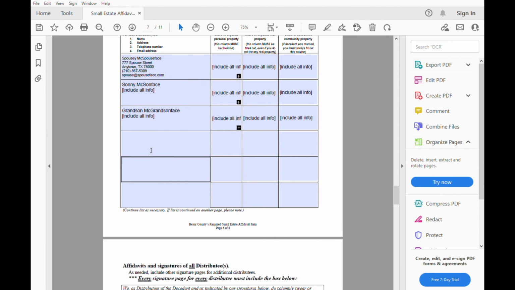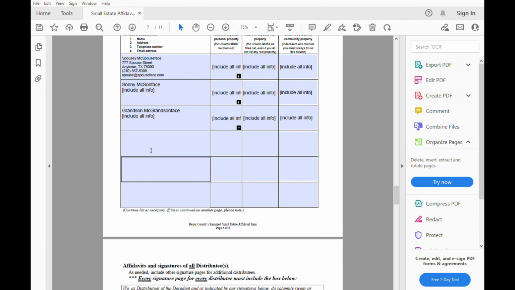Now, the distributees of the estate, and distributee is just a fancy word for somebody that gets something under the estate, all the distributees are going to have to fill out this affidavit saying that everything in the small estate affidavit is true to the best of their knowledge.